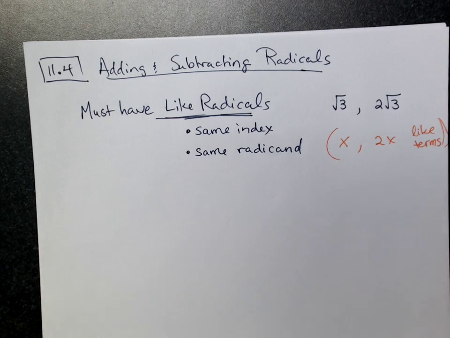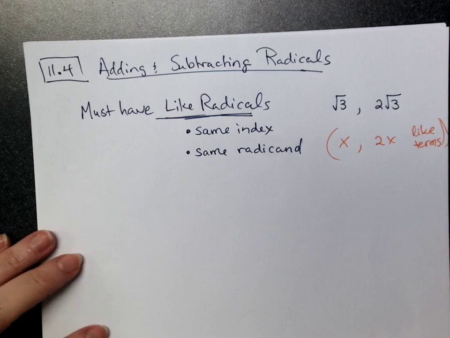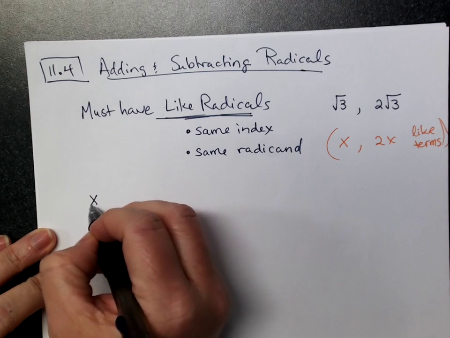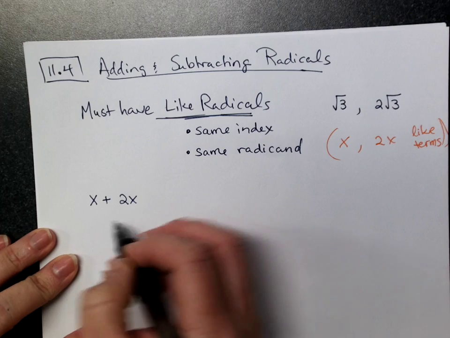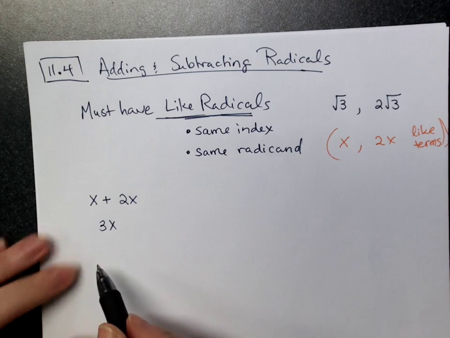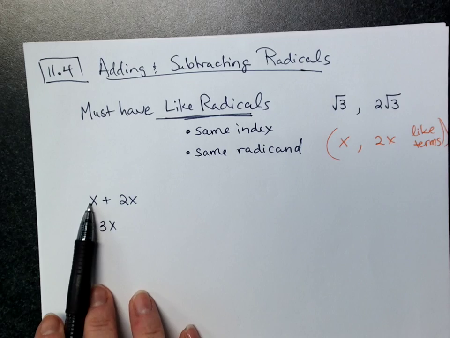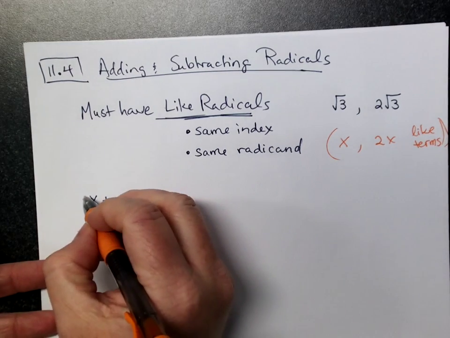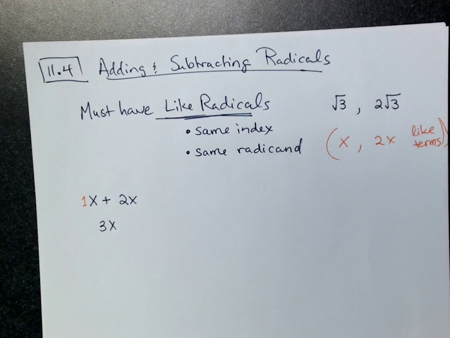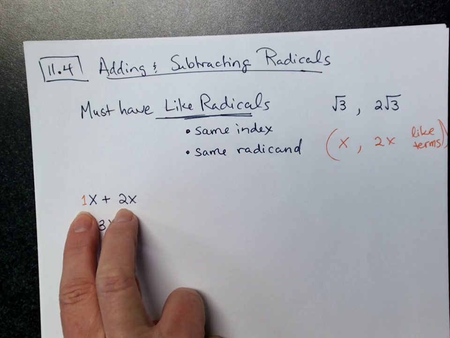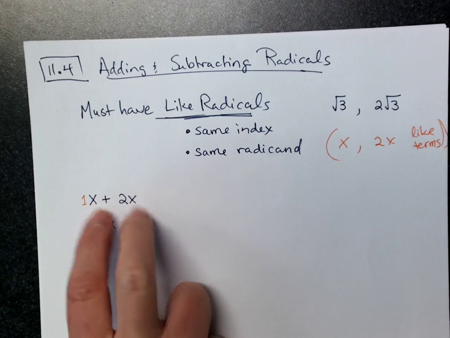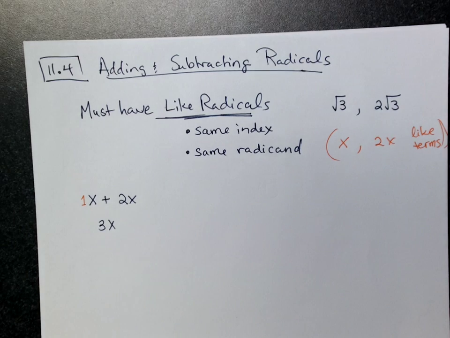So your basic combination requires like radicals just like you're required to have like terms. Let's say you have x plus 2x. What does that equal? Yeah, 3x. You've got a 1 there. You don't have to write it, but you have to know it's there, so you can write it in, so you do the math with it. If your variables are the same, like terms, same base, same exponent, then you just combine your coefficients with addition or subtraction. But the x stays the same. 1 apple and 2 apples is still 3 apples.